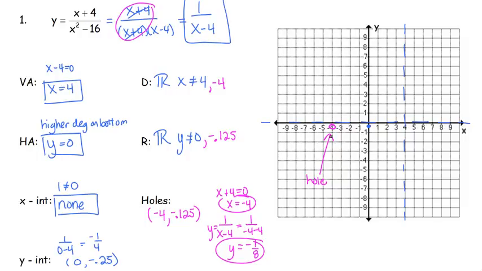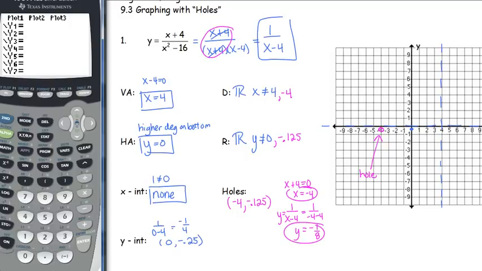Speaking of graphs, let's go ahead and get our calculators out and get this in our calculator so we can graph it. Now, when I type in my equation, I can type in either the original or our converted equation after the holes were canceled out. I always tend to do the original, and this way I can catch any mistakes that I may have made along the way. So if I found a vertical asymptote incorrectly or I canceled something incorrectly, it'll show once I go to my graph. If you do the canceled out version, you're not going to be able to see the hole. So we have that plugged in. We make sure that we're at standard window, zoom 6.